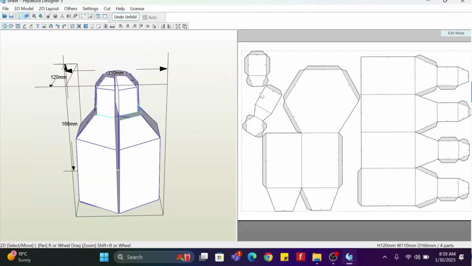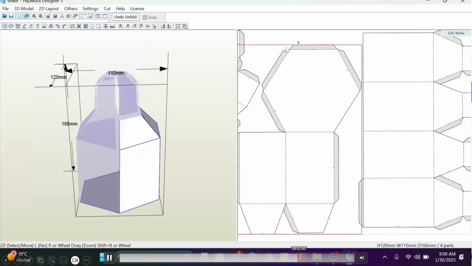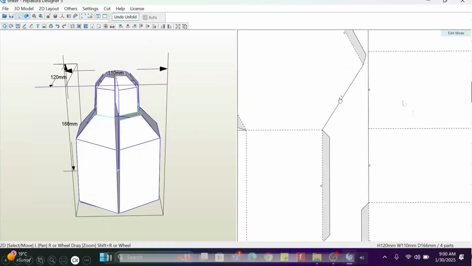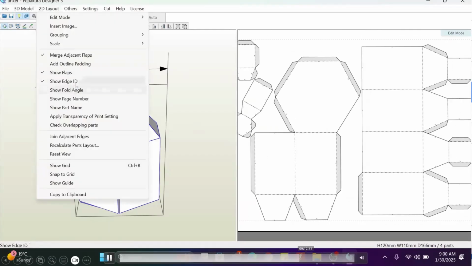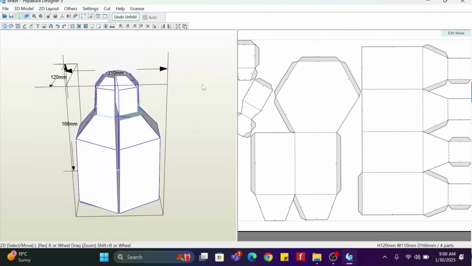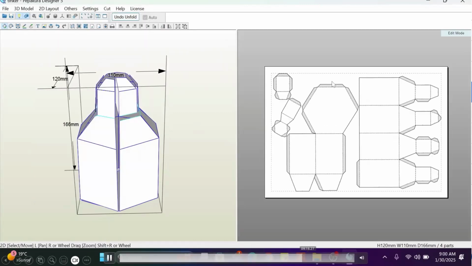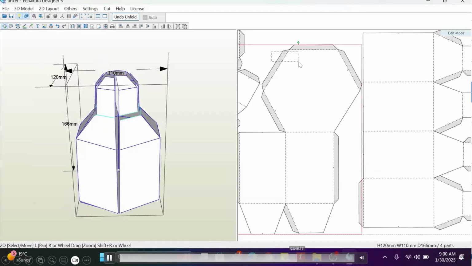So that's why we prefer to give edge IDs like this. They're very small here, like this. So it will show which part is going to be connected where.